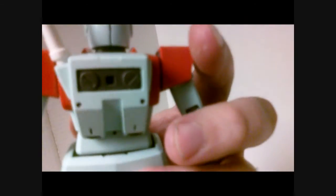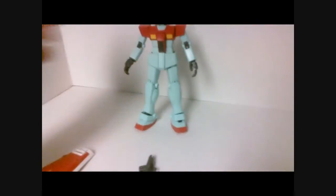You get a shield, again 100% carbon copy, and just like the Gundam, it has this swivel here on the shield, so if you want, you can connect that plug into the backpack there.